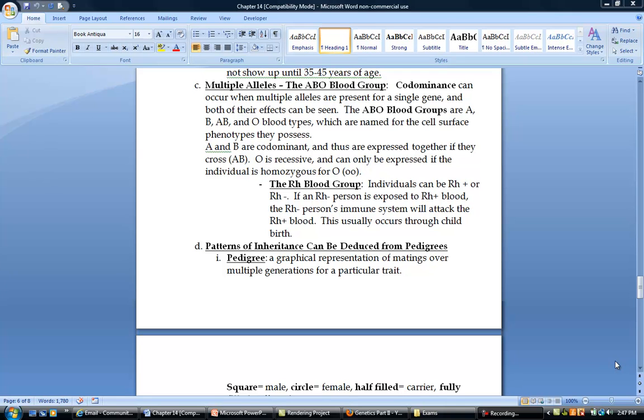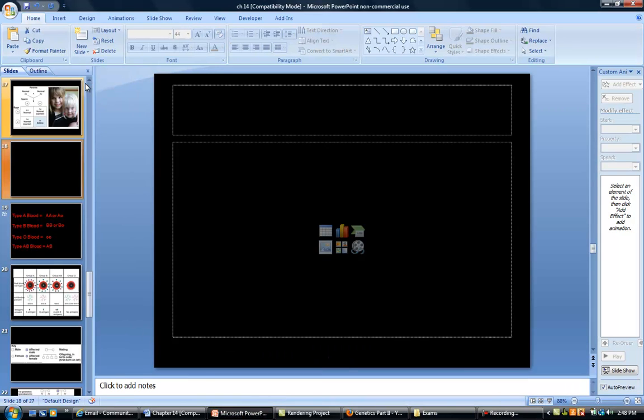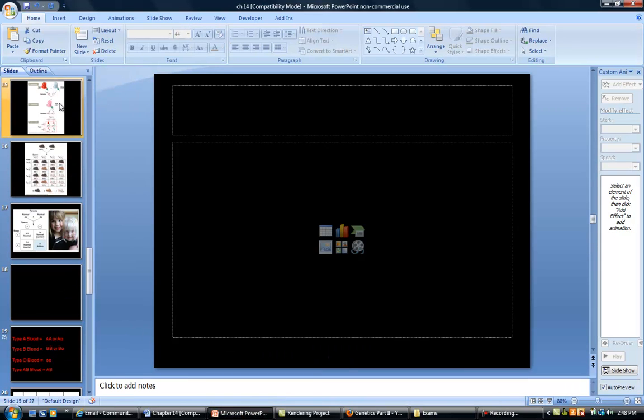So this last part here, we're going to talk about some more things that can happen that don't exactly follow those dominant or recessive rules that we talked about with alleles. So the next thing we're going to talk about is something called codominance. And codominance is going to be different from incomplete dominance. In incomplete dominance, what happens there is you have an intermediate version showing up. For example, the example I gave you with the flower.